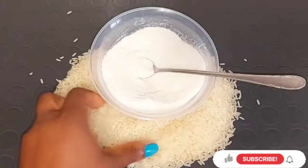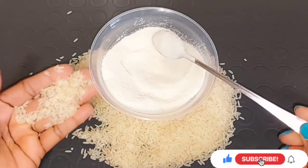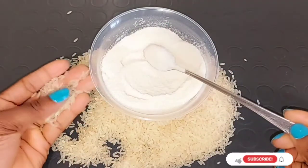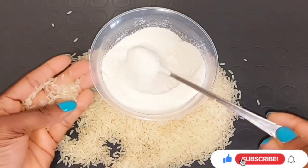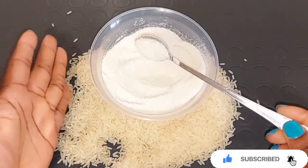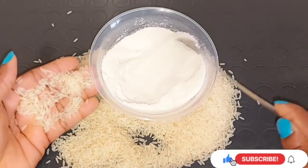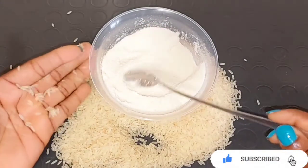Add the rice powder inside any of your natural skincare remedies – it's very good. It helps to get rid of acne, hyperpigmentation, dark spots, lighten the dark areas of your body, give you a glowing skin, and helps to brighten and lighten your skin naturally. Rice powder is very good when mixed with lightening ingredients as a home remedy. You can also use it as a face scrub – I'll be making a dedicated video on how to use rice powder on your face.